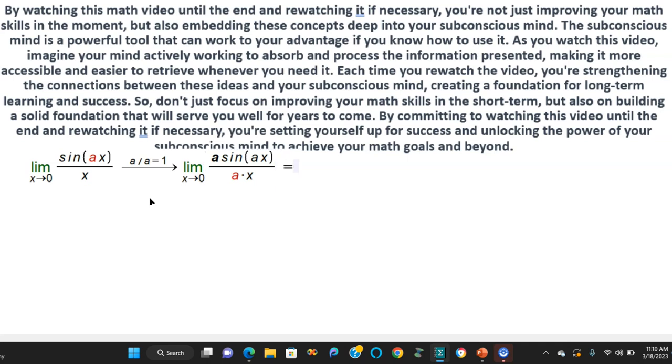Okay, so then you're going to have to put the 'a' outside, the top 'a', and then you have the limit as x approaches zero of sine of ax over ax. But now this limit is known to be 1. The limit as x approaches zero of sine of ax over ax. So you have a times 1 like this, make that bold.